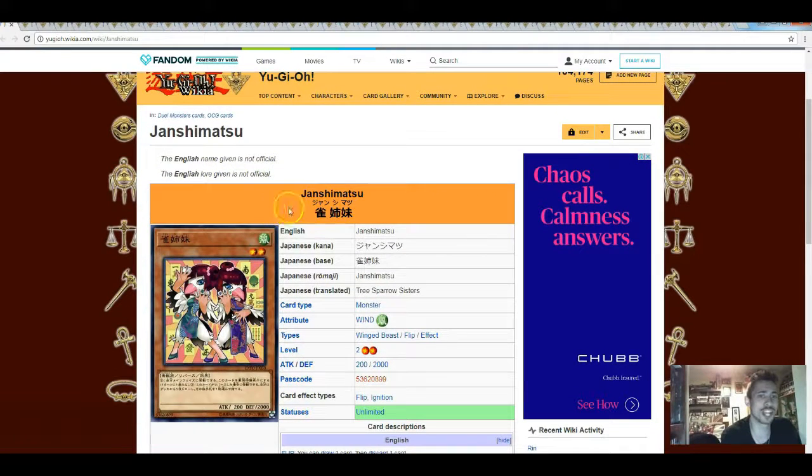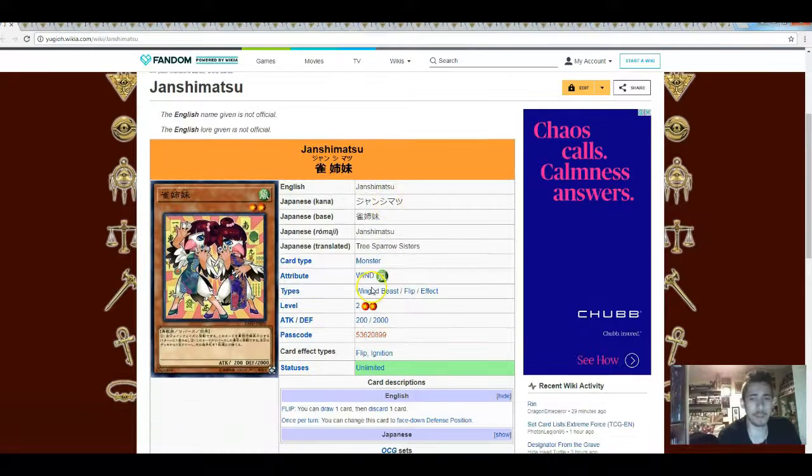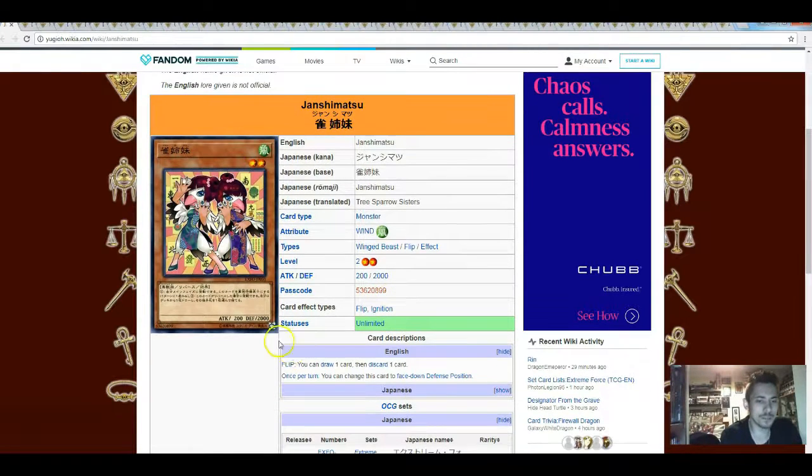Now we've got Gen Shi Matsu. Hopefully I pronounced that right. If I didn't, I'm sorry. You know, I do like the artwork on this. I gotta say, when it has artwork like that, I find it pretty funny. But let's read the effect. Flip, you can draw one card, then discard one card. Once per turn, you can change this card to face down defense position. Defense is good. Well done.